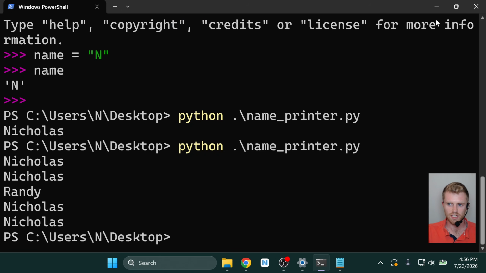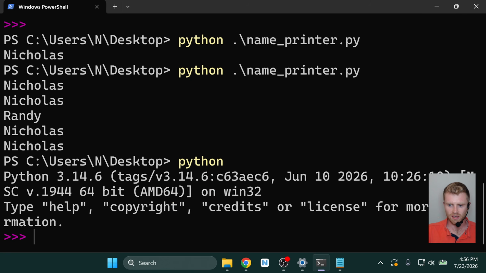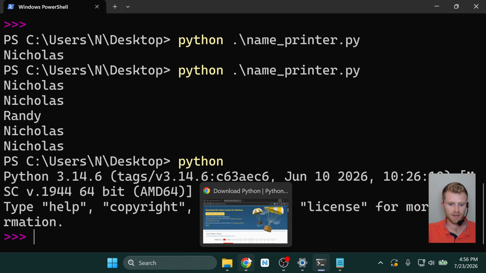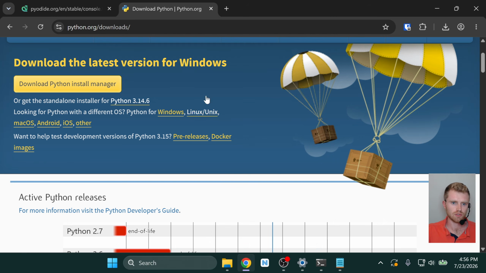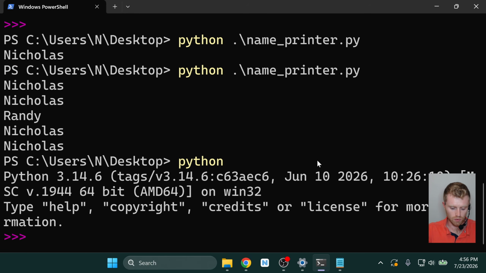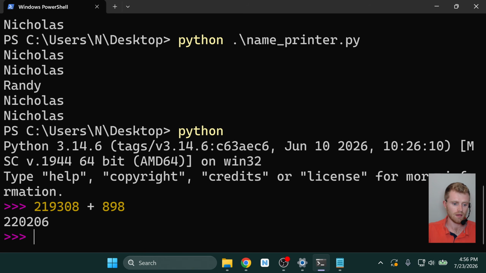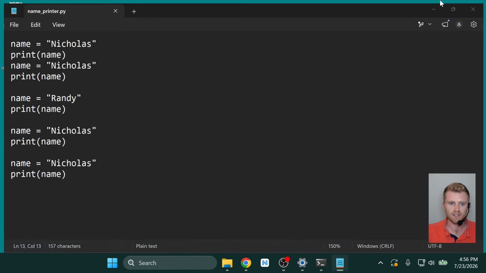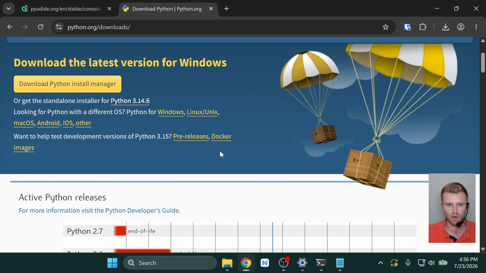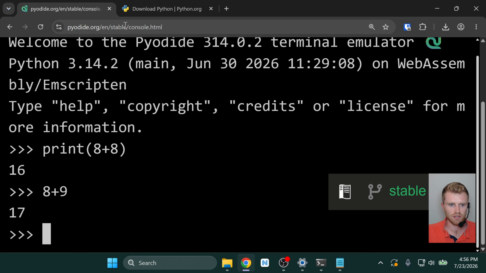Now the last thing I'll mention is why would you use the REPL? It seems like if most people write their code in Python scripts, in files, why would we ever want to use this interactive thing? Well, it's because Python is a pretty intuitive language, and sometimes you just want to do quick things. Like, I don't know the answer to this math problem off the top of my head, but maybe I want to just use it like a calculator. Or I want to use it like a fancy calculator, and I want to do something a little bit more interesting than most four-function calculators can do.